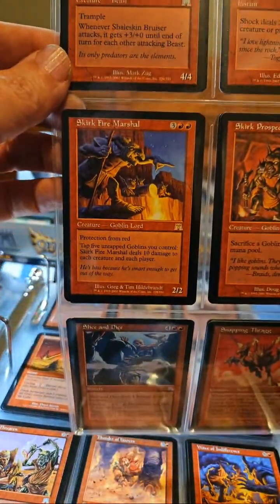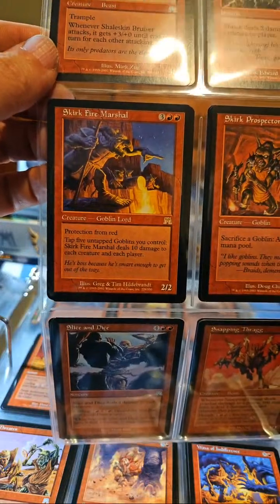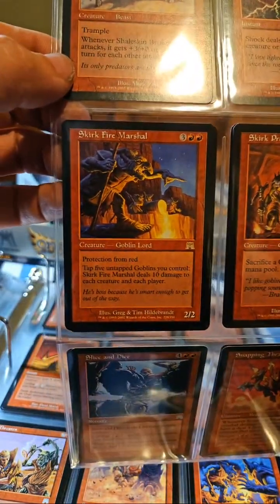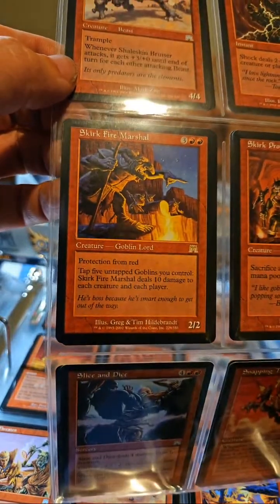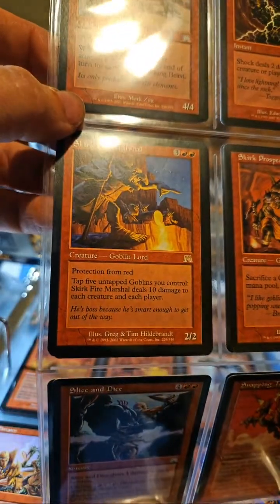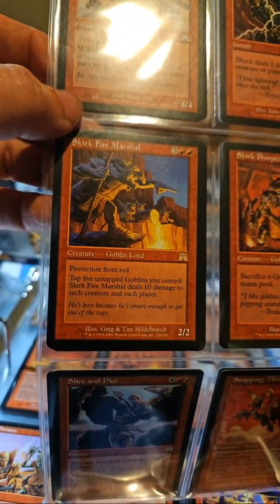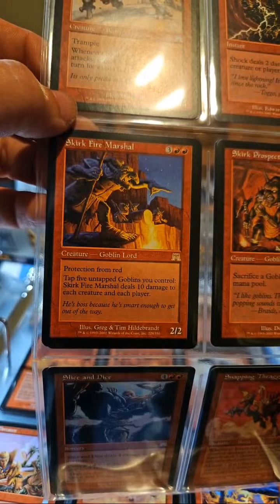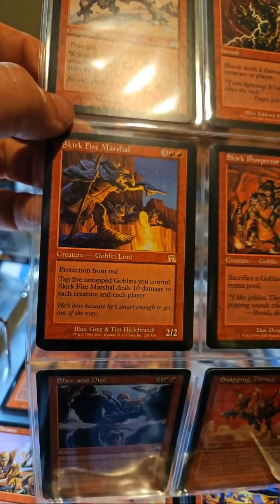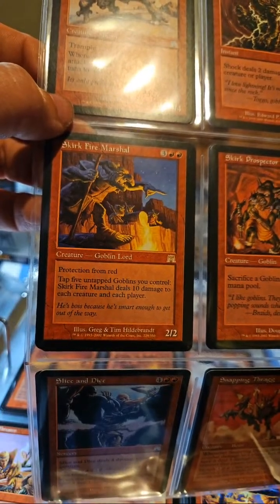Then you've got the Skirk Fire Marshal. So here's the Goblin Lord. How did I not recognize that I missed this? Anyway, 5 for a 2/2 protection from red. So in a Goblin mirror match... anyway, tap 5 untapped goblins you control, and it deals 10 damage to each creature and each player.